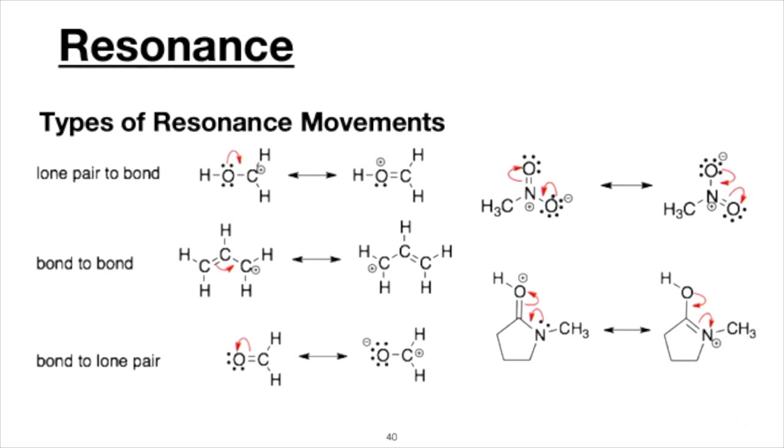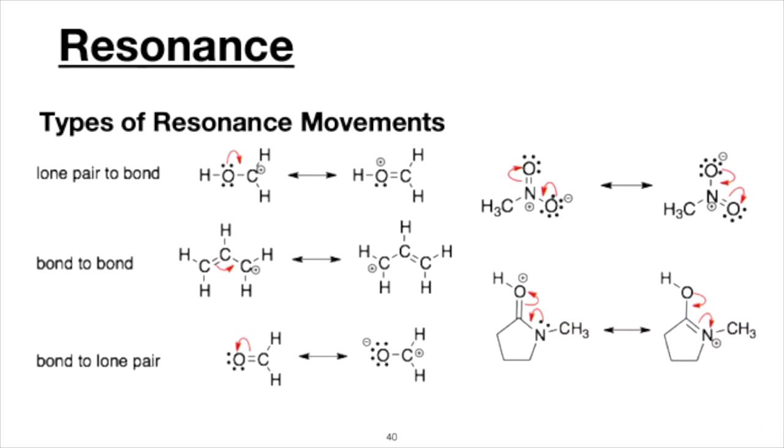All right, so then let's move on to our discussion, our exploration of resonance. So we left off looking at resonance structures in general and thinking about how electrons move in pi systems and what that means for what the molecules actually look like, right? To go over what you can do with double-headed arrows used to denote resonance in a pi system, there are three basic types of resonance movements. You can see them up here.